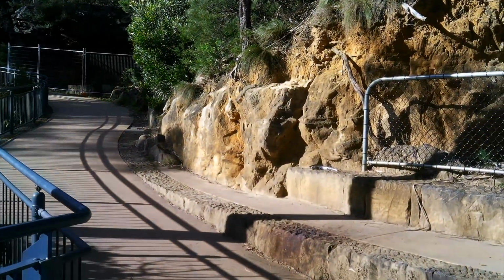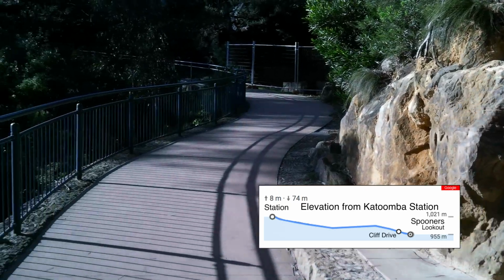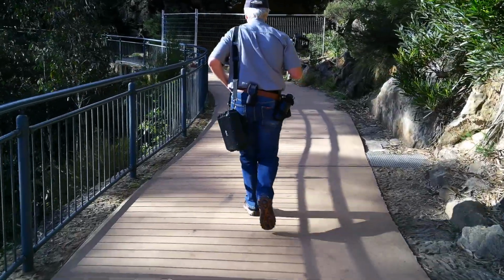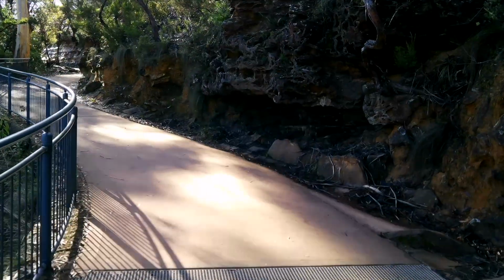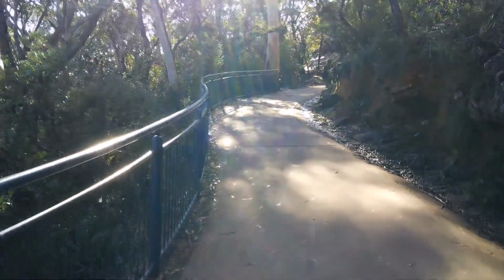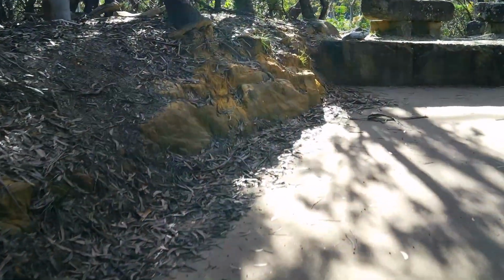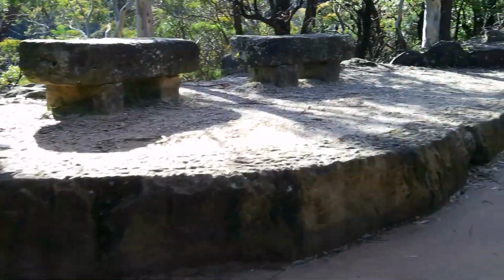Our next point of interest is located on the small rocky spur between Oreades Lookout and Echo Point, called Spooner's Lookout. Walking access is via a 70-metre long side track off this walk, the Prince Henry Cliff Walk. Yes, the one we have been on since visiting the Gordon Falls Lookout in episode 14. Like Spooner's Cave, the one I found in our last episode, Spooner's Lookout was named after Eric Spooner, the Minister of Local Government, who officially opened the first section of the Prince Henry Cliff Walk on the 20th of October 1934.